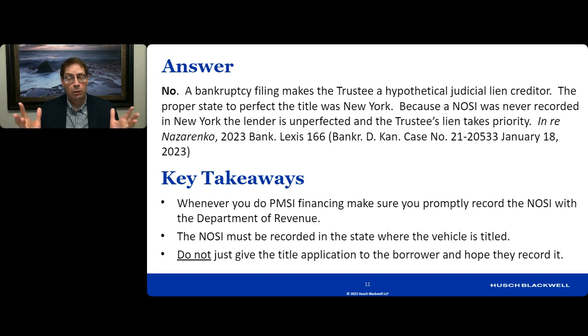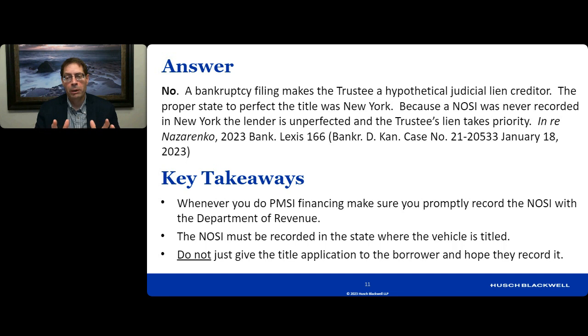And most states allow you to give the title information to the borrower, and then the borrower can record it and get it retitled. But the problem is sometimes borrowers delay, especially if you're dealing with a PMSI loan and you have your 20-day window and you give it to your borrower and your borrower just sets it in the desk drawer and then picks it up 8 weeks later, well, you may suddenly find that you've lost your PMSI lien. That's even assuming that they title it in the right state, okay?